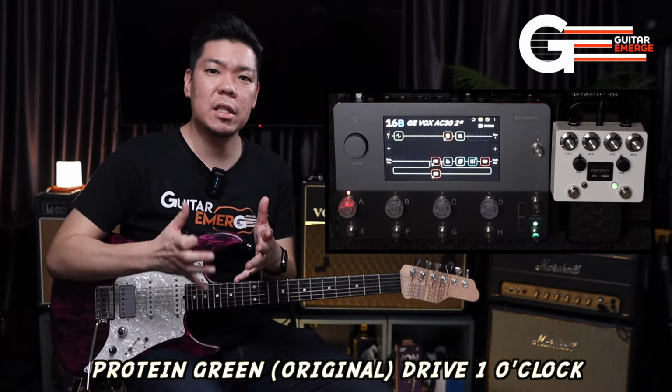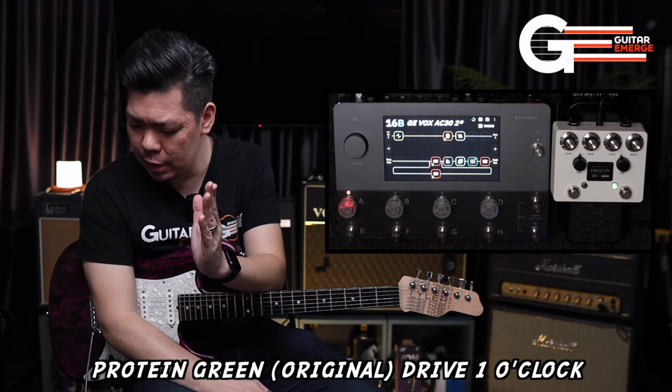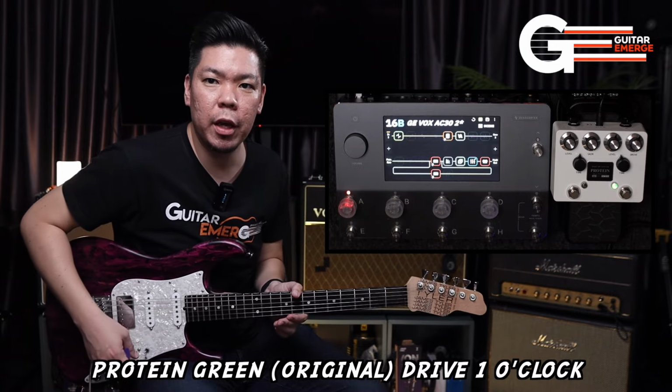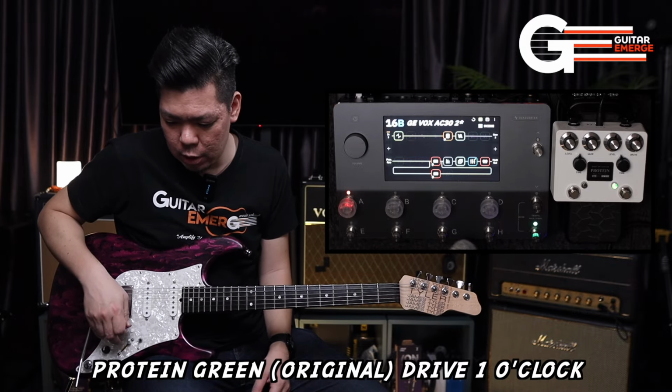Alright, so this is the green side of the Protein. We have set the level at just slightly above 12, the drive is about 1 o'clock, and the tone is just slightly off the middle. So let's check out how it sounds on the neck pickup.